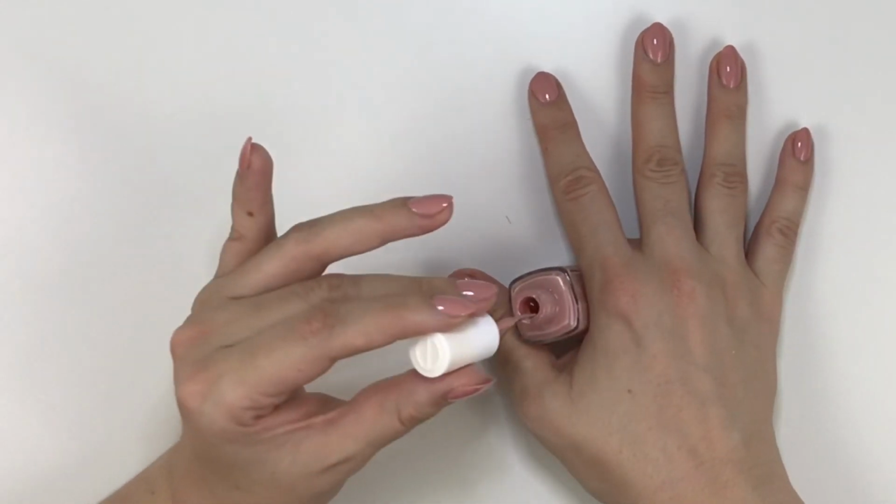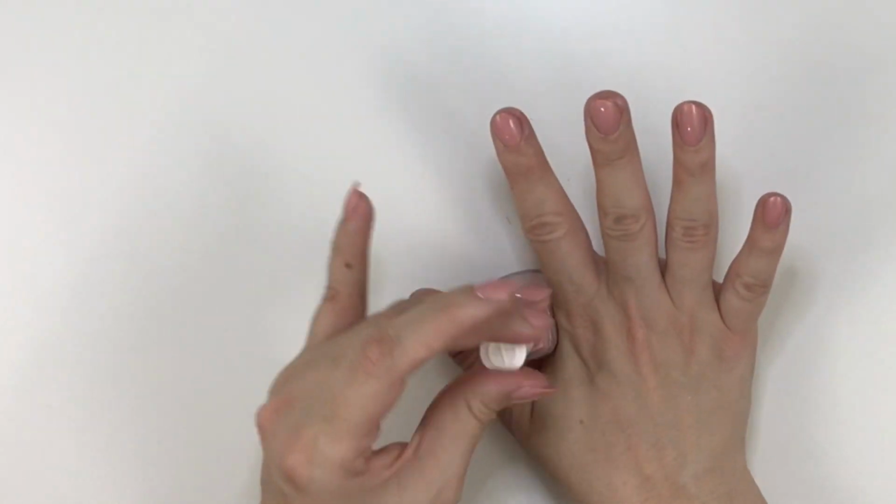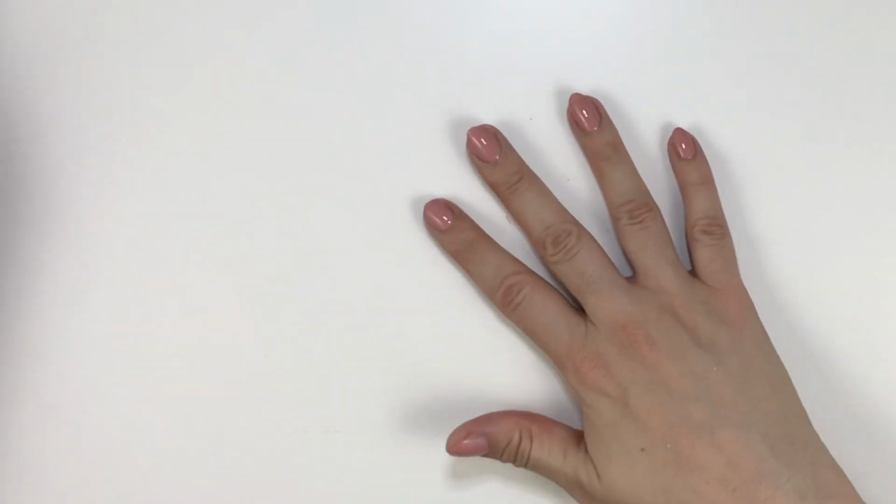And like I said, this is calming. Okay, coat number 2 is done. Let it sit and dry.